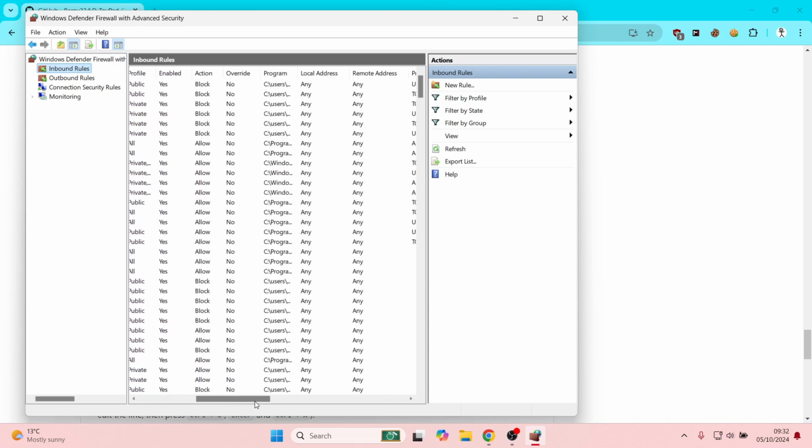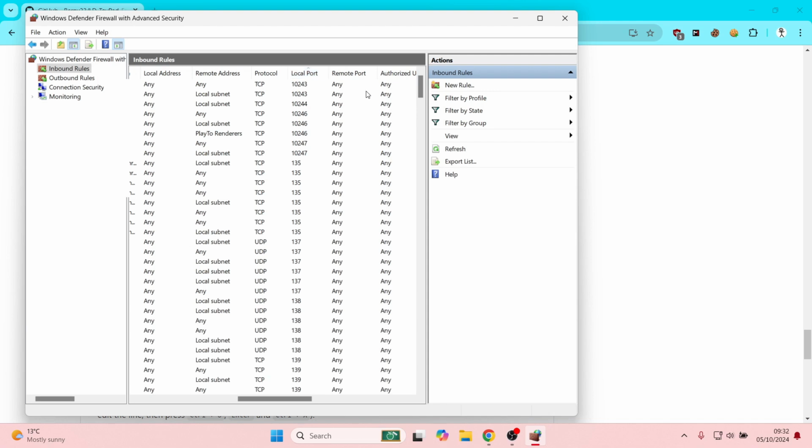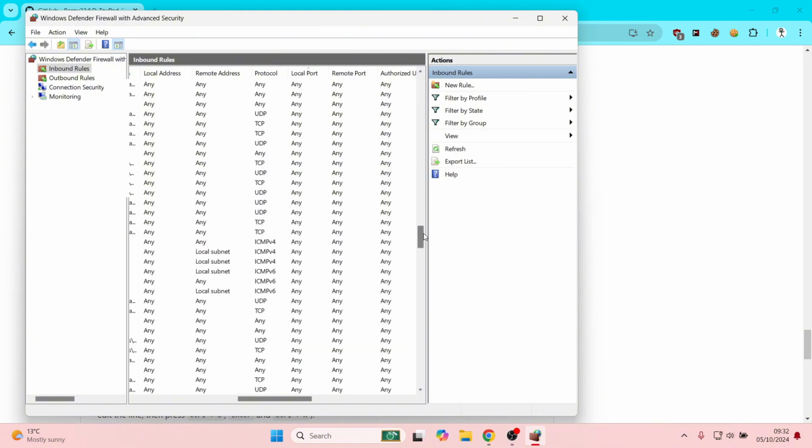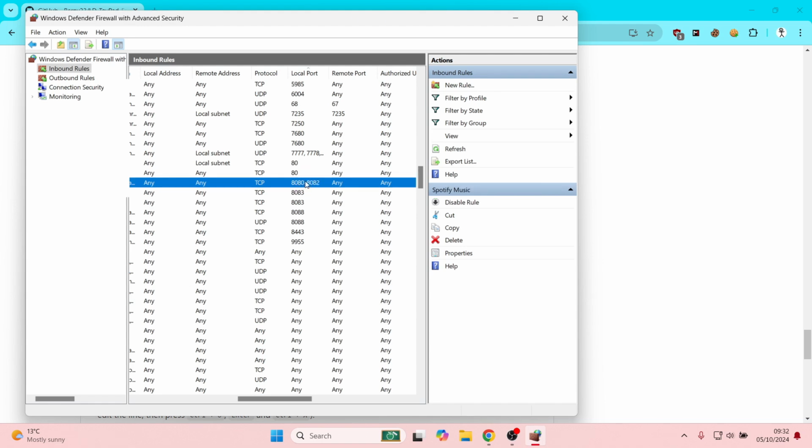And then scroll across until you see local ports at the top. And then you can filter that. So what we're doing at the moment is checking to make sure if another application is using the port 8080, which is the one we're using at the moment for the toypad. So if you scroll down to that, you see here there's 80, then 80, but then here we have 8080 to 8082, which covers 8080.